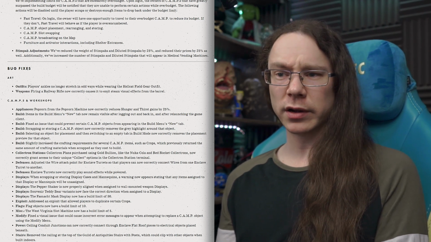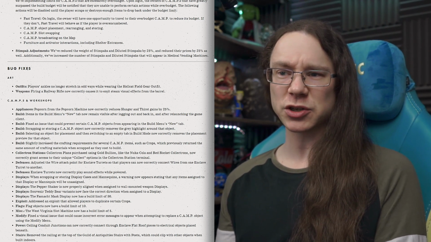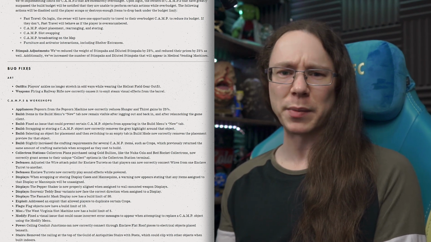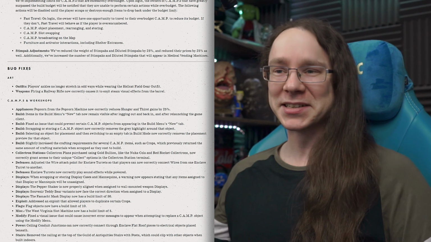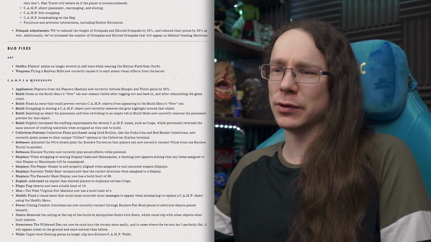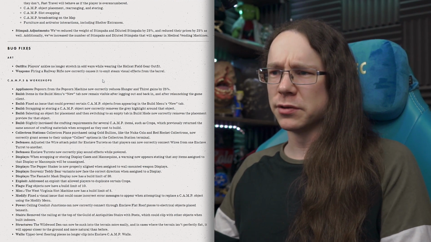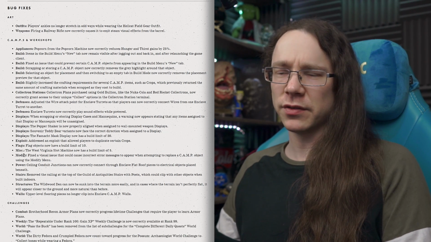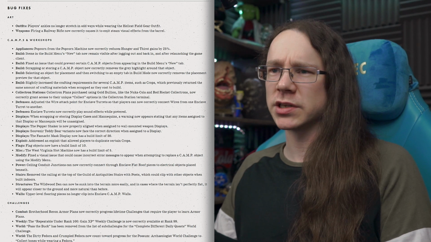For now, I will go through this list and just pick out some of the ones that catch my eye as being most interesting in order to keep this video under about an hour and a half long. So, strap in, here we go. Firing a railway rifle now correctly causes it to emit steam from the barrel. Whole load of camp stuff. A lot of this stuff is UI, but some of it's quite interesting as well.